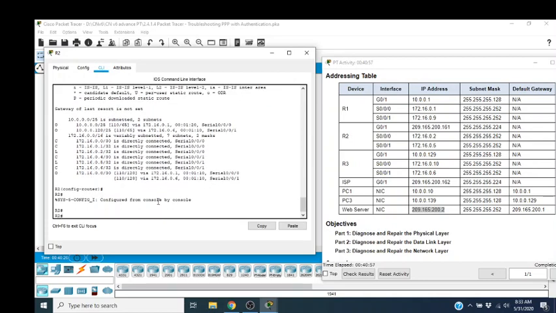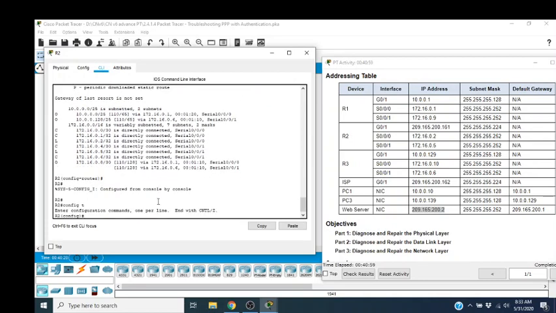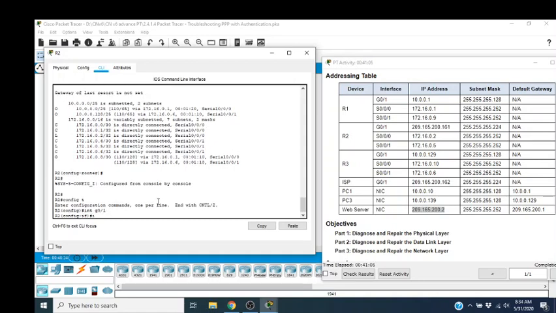Okay, config interface G0/1. Okay, IP address for 209.165.200.161, 255.255.255.254.